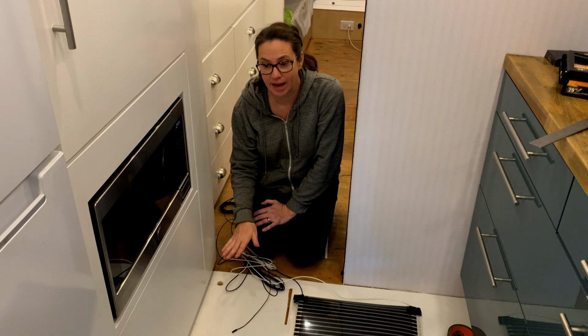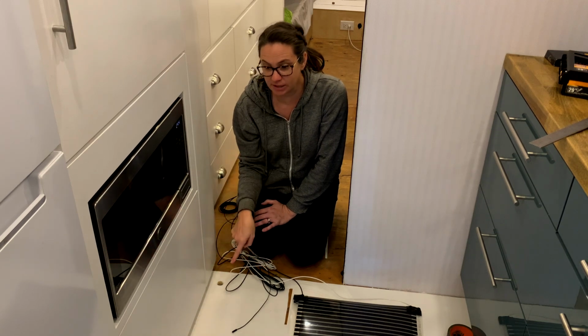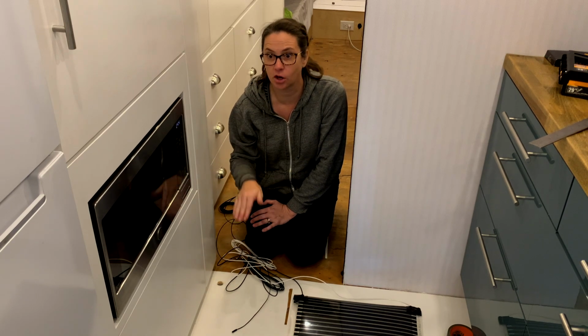And we have to do this all now because our next piece of wood flooring is gonna cover up this hole. So we have to get all the wires ready to go down the hole before we can move on with flooring.